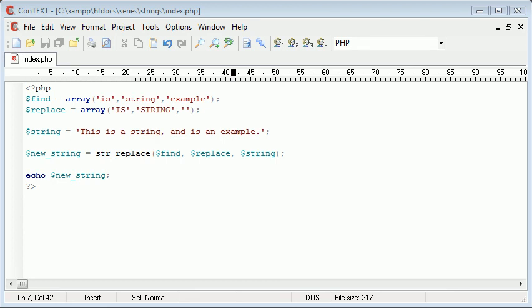Otherwise, for now, practice with it. If you've already watched my tutorial on opening files and reading the lines of files into an array, then try and incorporate this into it, play around with it and see what you can come up with. And even down here, you could try and add some user input, where a user can input a certain amount of text, and then we can delete obscenities or star out obscenities corresponding to each value.